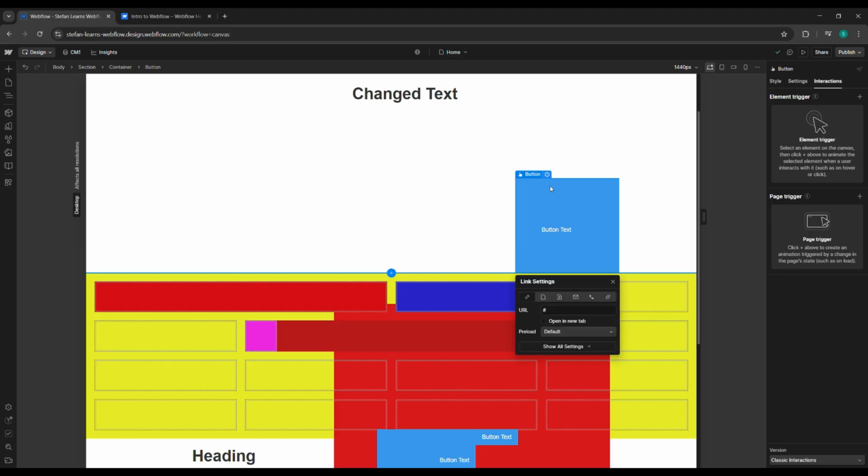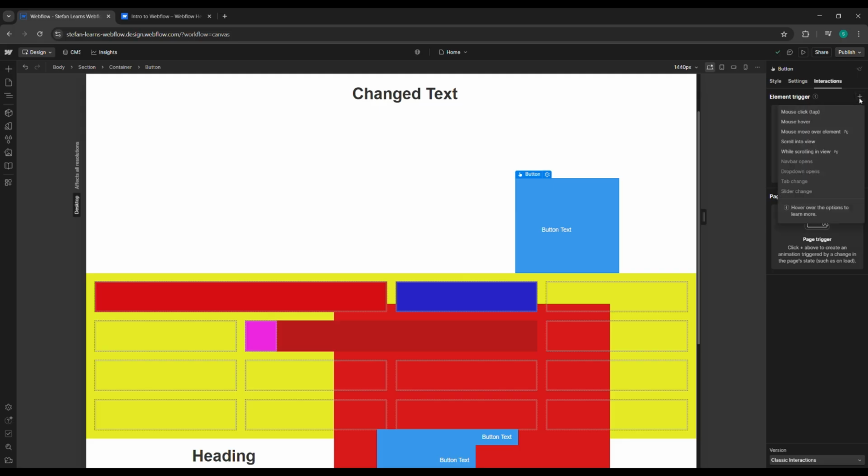Or this. Select an element on the canvas, then click plus above. Oh, we have to click this plus.